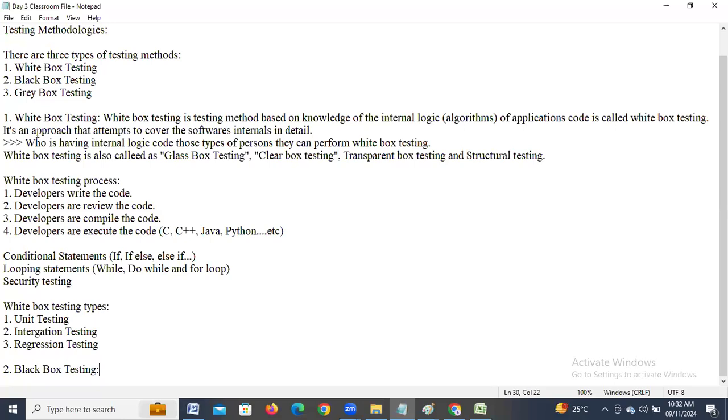If the developers develop the application in C, C++, Java, Python, or any language, that is not required for us. We mainly focus on customer expectations. What is the customer requirement? Based on that requirement, we need to test the front end application. We are not touching the back end.